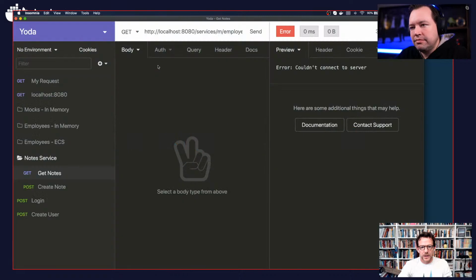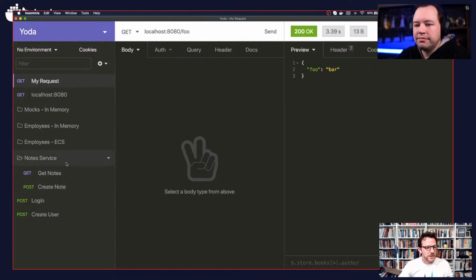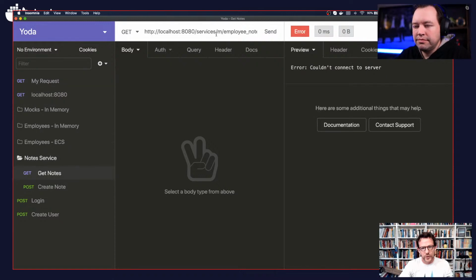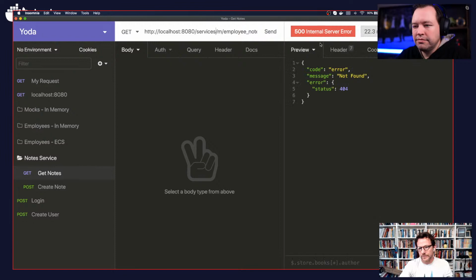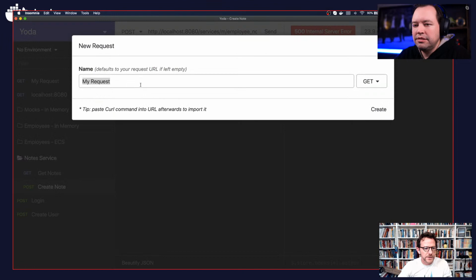Let me pull up my little Insomnia app here. And let's see. I think get notes. So we're on port 80. So let's run that. I don't have anything in the database right now. So let's create. So what's this little app that we're looking at? I've never seen this before. Oh, what is this? Yeah, this is Insomnia. It's like a REST client that you can use. So you can create a new request, just name it whatever you want.